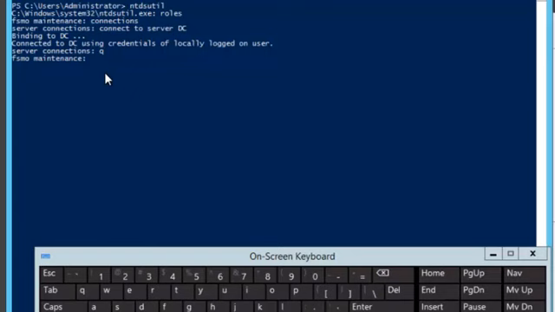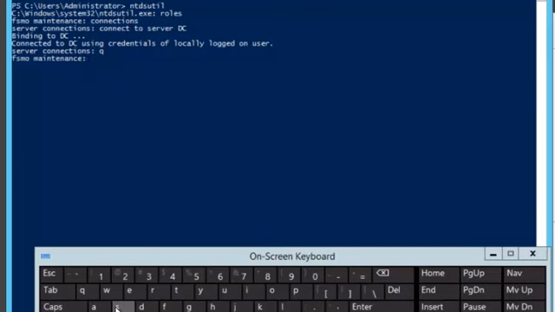At this prompt, I can seize the role. If I am going to seize the naming master role, I'll type seize naming master. If I want to seize the infrastructure master, I'll type seize infrastructure master. If I want to seize the PDC, I'll type seize PDC, and so on. Let's try it out, okay?